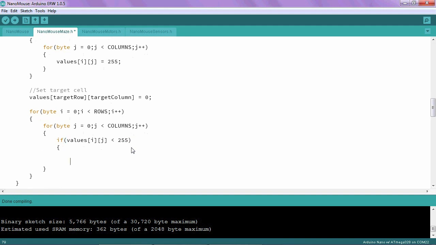And if it is less than 255, what we want to do is set the value of the neighboring cell, the north cell in this case, equal to the current value, the value of the cell that we're in, plus 1.